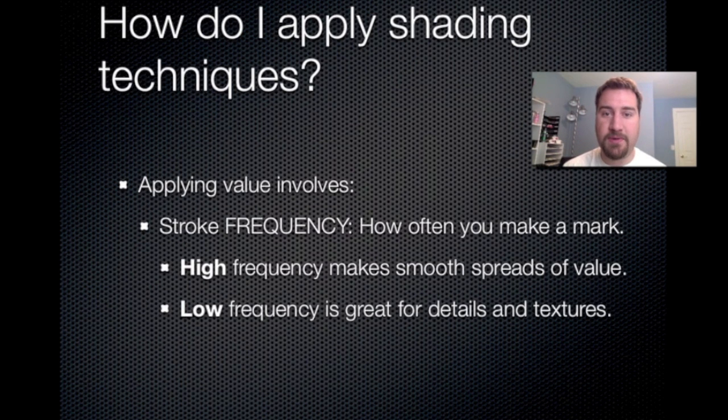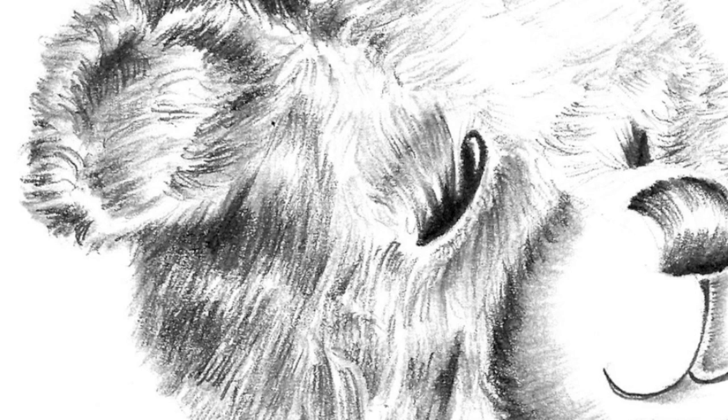Low frequency is when you have very few strokes in a given area, and it's great for details and textures. With a low frequency, you actually see your strokes. And this is great if you're trying to create hair. You want to see the strokes so that you can actually recognize hair.